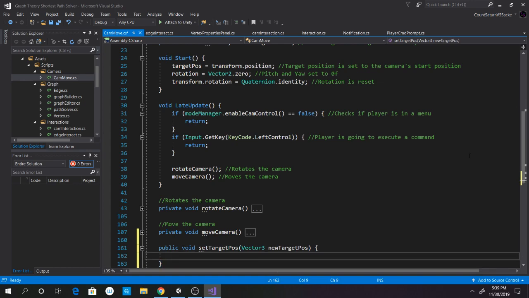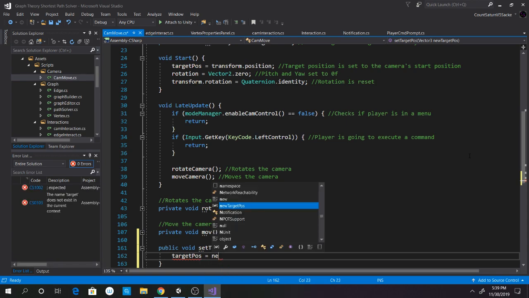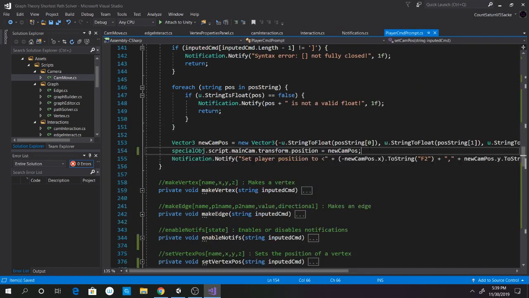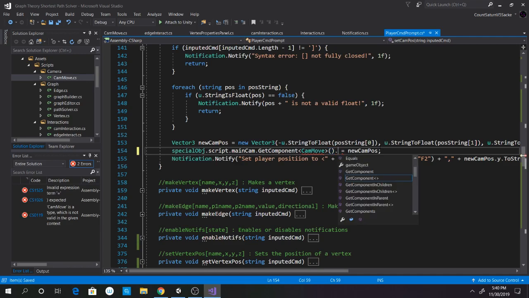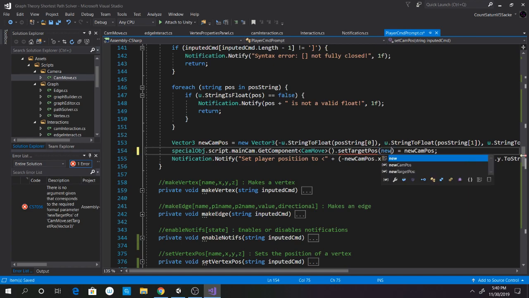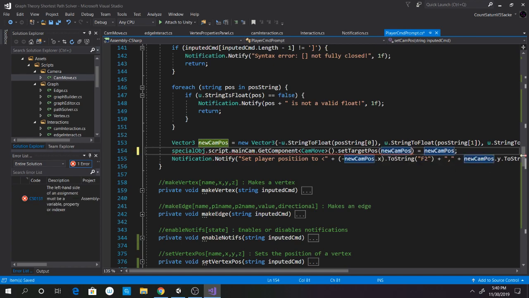And all we need to do is target position is set equal to new target position. There we go. That's what we need to do. And under the player command prompt, we now have to do this .get component, the cam move script. Then here we'll do set target position to the new camera position. There we go.